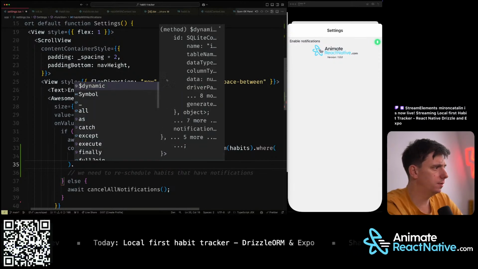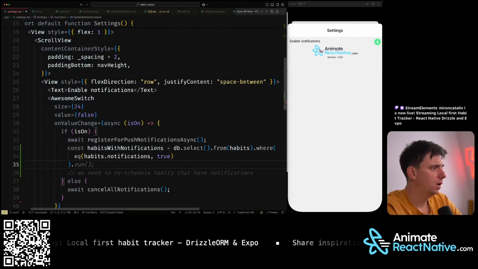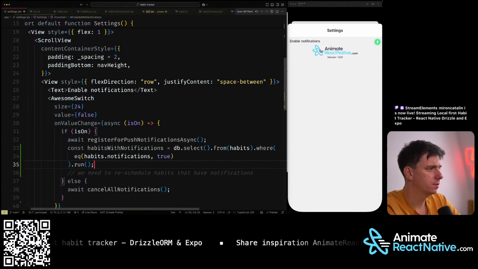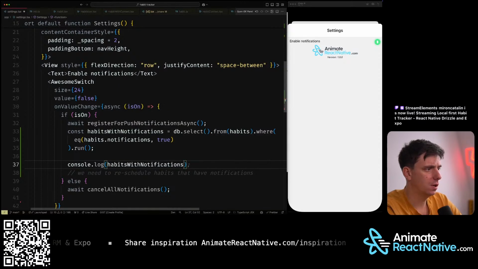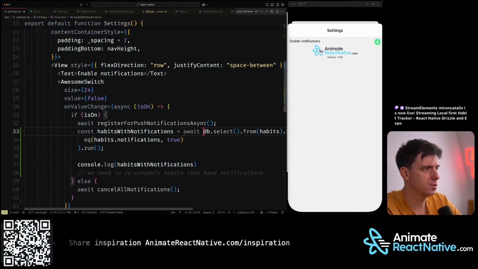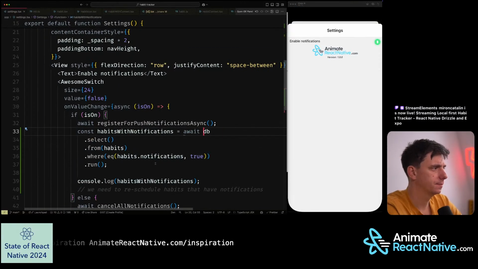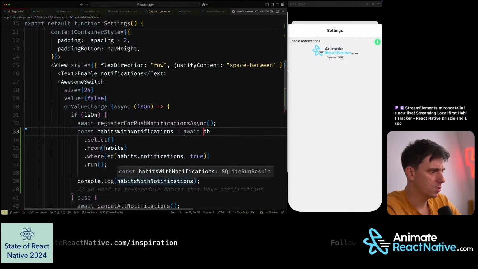And I'll just run this. I'll console log habits with notifications, and I'll just await for this part. Okay. I'll say console log the habits.